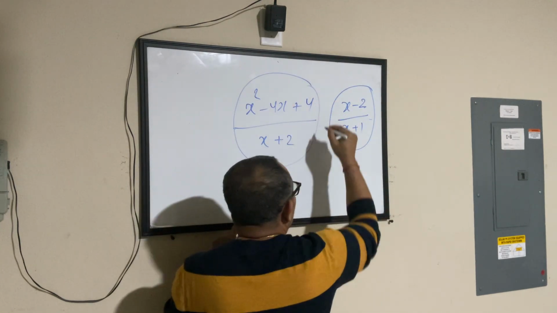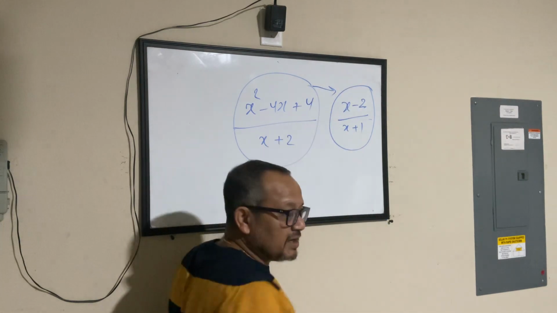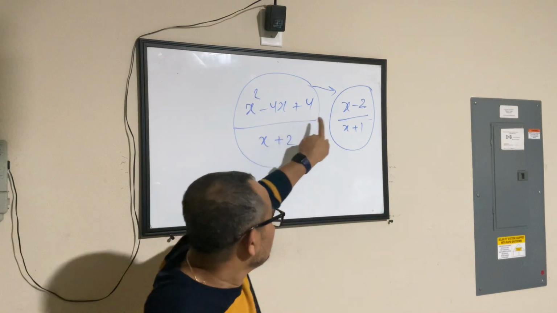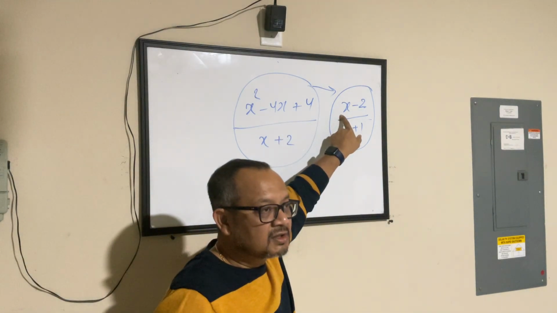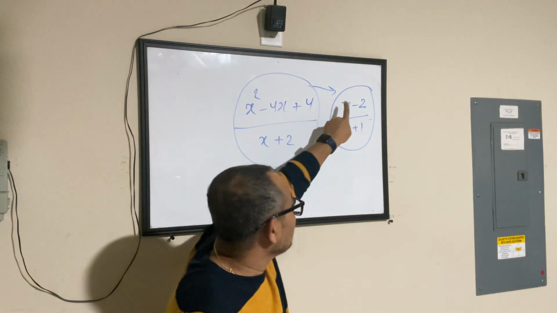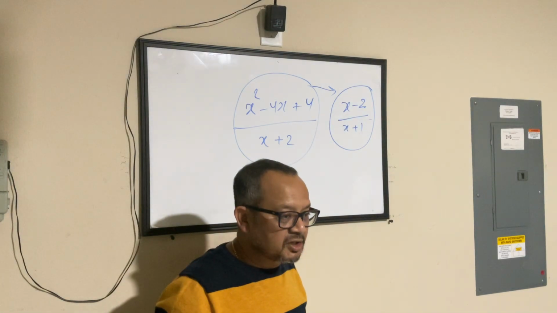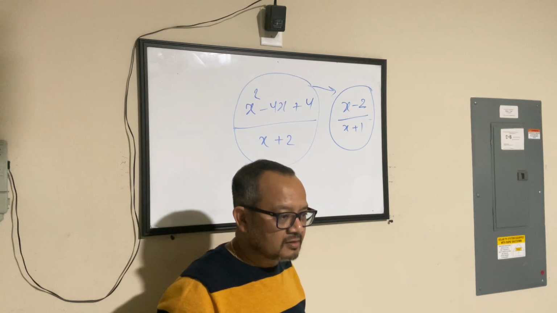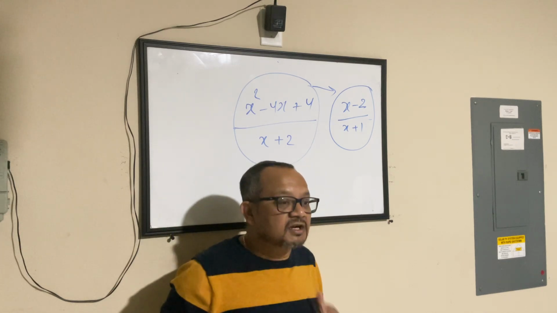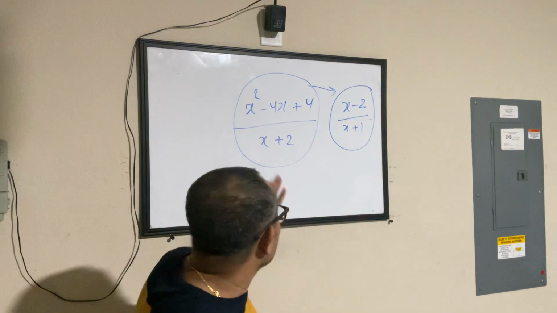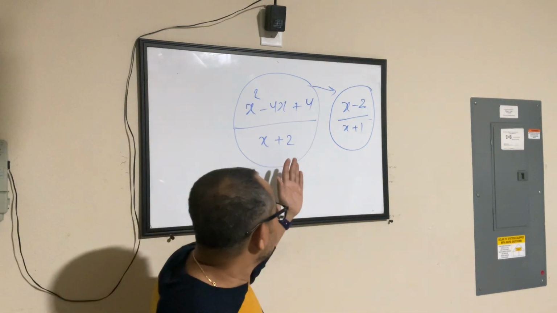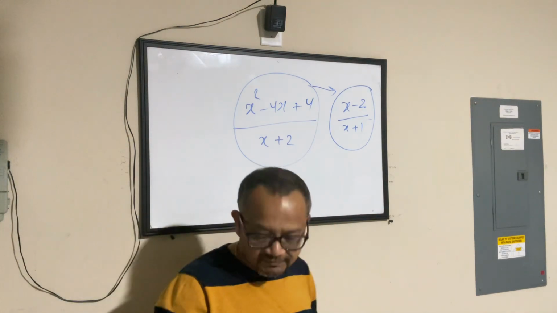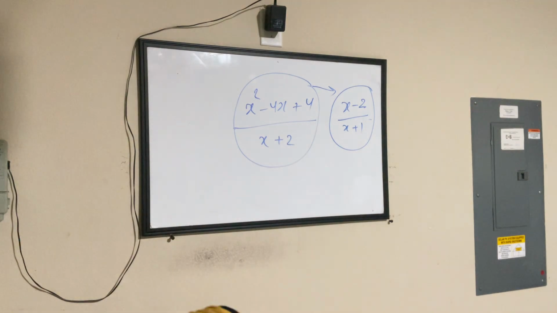you would certainly be more inclined towards looking at this guy compared to this guy. So your end goal is to find ways to simplify a rational expression to a lower term, or to a lower value of the exponent in the numerator and denominator. Make sense? So that will be our starting point. Whenever we deal with a rational expression, our first goal is to simplify it to the lowest form, and then we would be able to deal with things in a better, easier way.